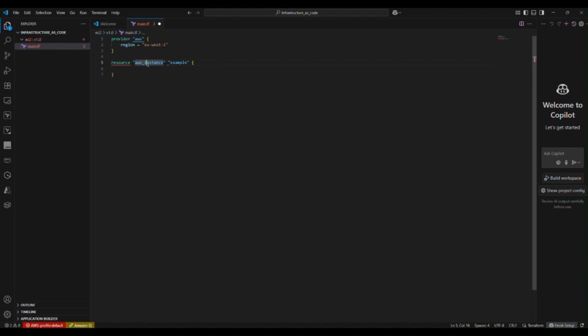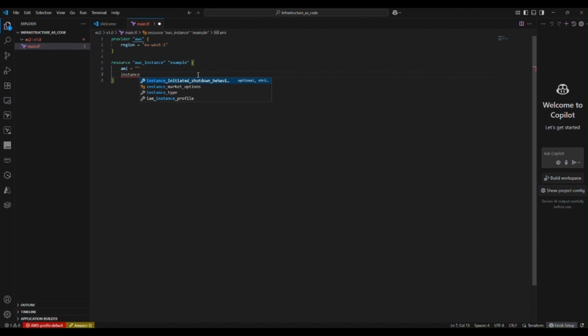Do I have a plugin for Terraform? I do, so it should recognize this. Just a friendly tip is to install your Terraform plugin, and then it will make it easier for you to fetch any libraries related to Terraform.